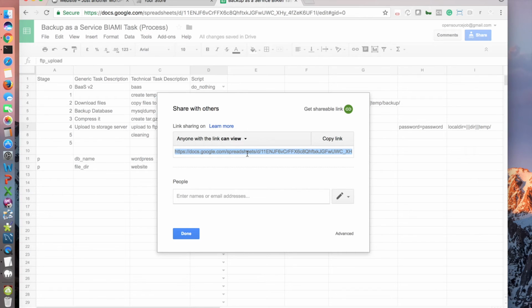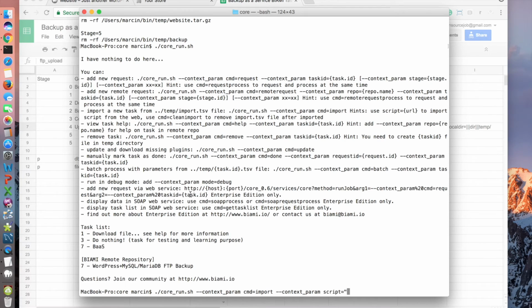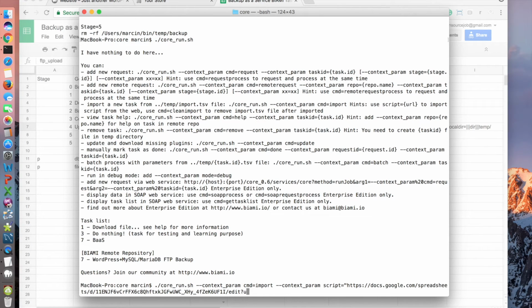Now, if I copy over the whole link, it's actually a link for the whole spreadsheet. It's not just for a TSV file. But what we can do is we just change the last part of the URL into export.